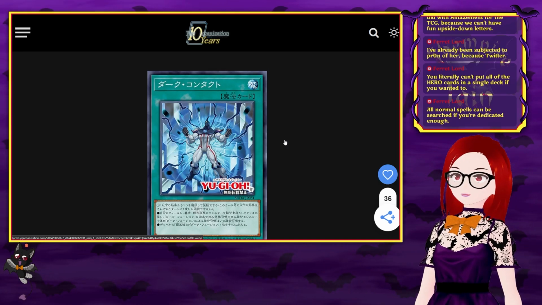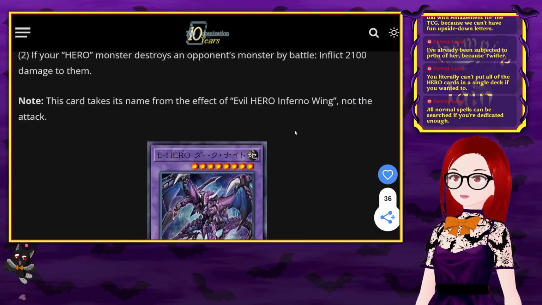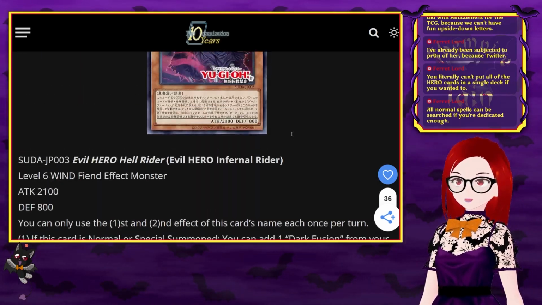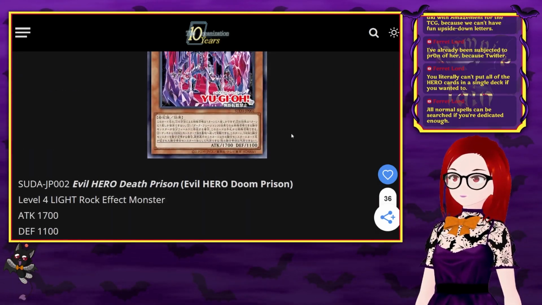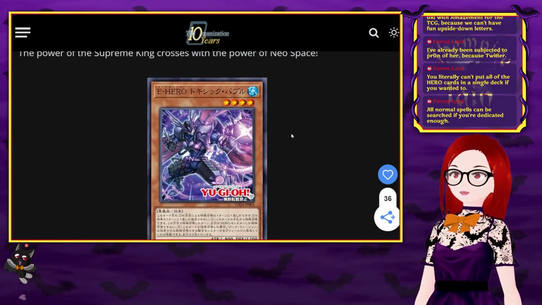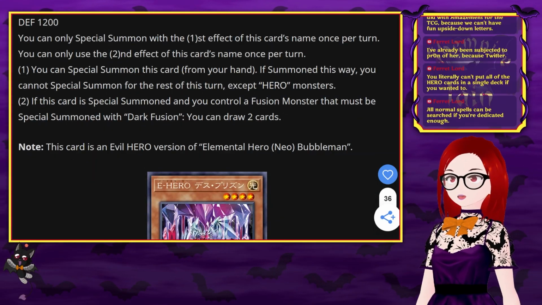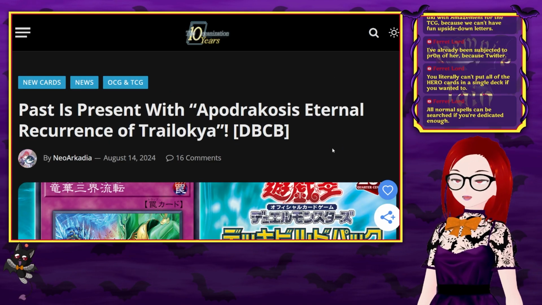The thing of it is, they're trying to make Evil Hero a playable thing on its own, aside from the main hero deck. But obviously the way you want to play this is with the hero cards. But the hero cards are incredible. It's just a matter of how much of this makes it into the deck now, right? And that I'm not sure of. While I'm deciding, let's take a look at one last card.